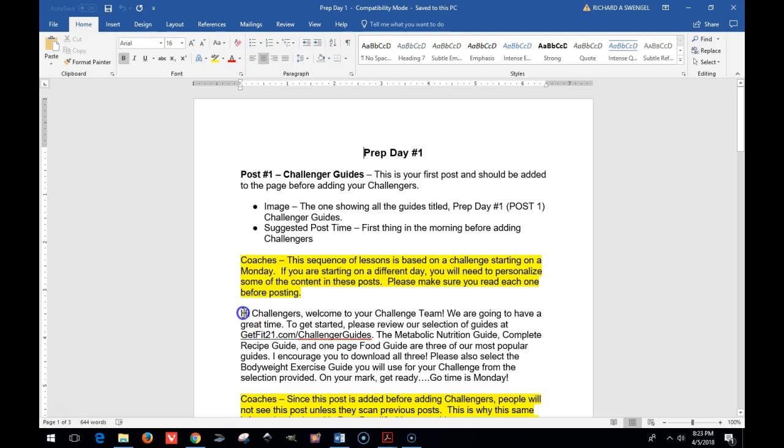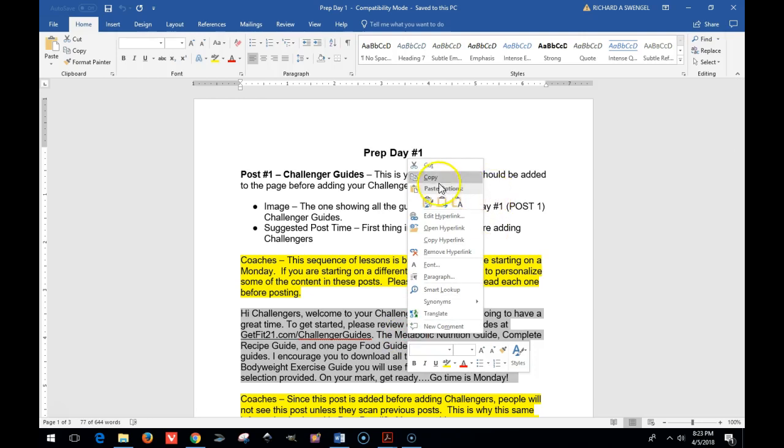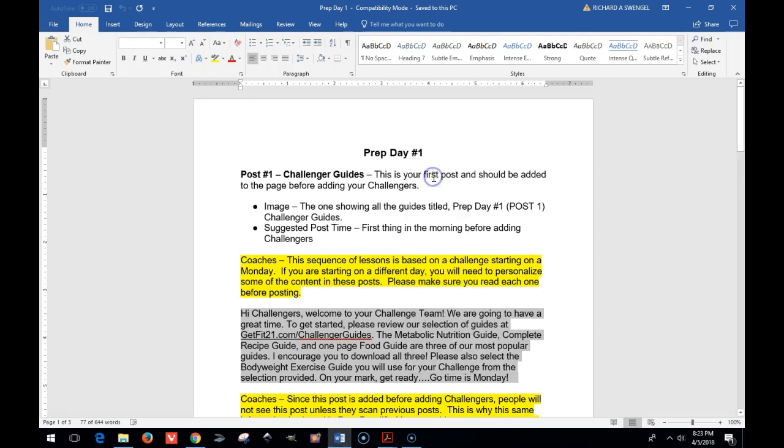All right, so all I'm going to do here is highlight this, and I'm going to copy it. Now there are two ways to copy. Now I'm using a PC. For a Mac, it's different. I'm going to right-click on that, and copy is one of the options. The other thing you can do is use the keyboard combination using Control-C to copy. But I'm going to use this, select copy.